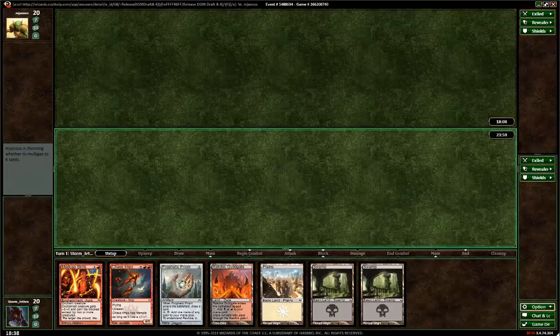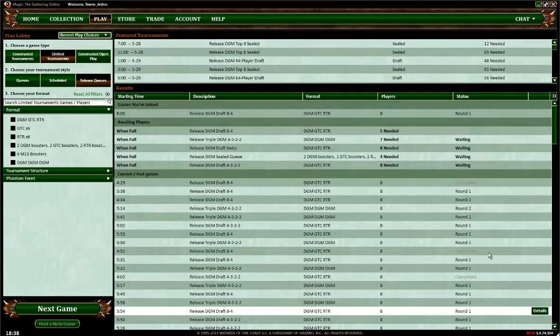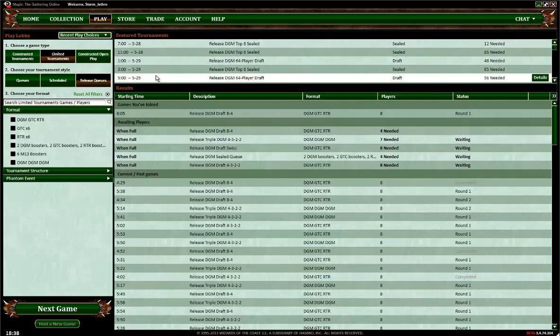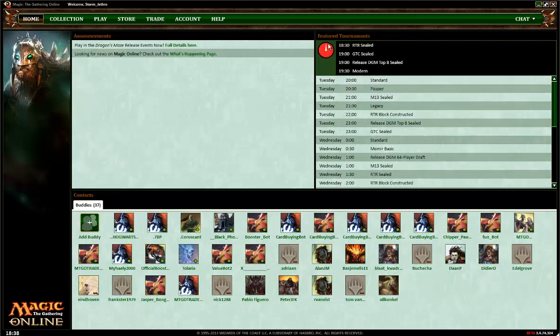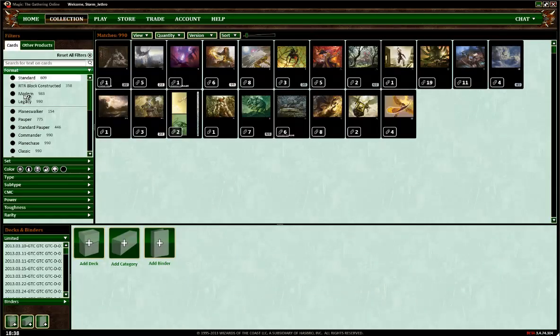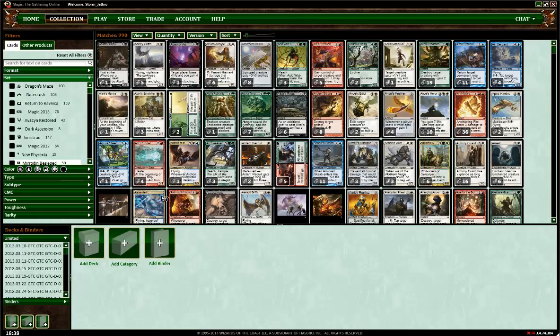I can just take you on a tour of the beta if you want. This is the rest of the beta client. I don't know if I showed this to you in one of the first videos. You have all kinds of filters here, and then there's the home with the future tournaments. Well, that's all nice, and what's going on, and all of your friends and stuff. And then there's your collection, and you have boatloads of filters again, and it shows all of your cards.